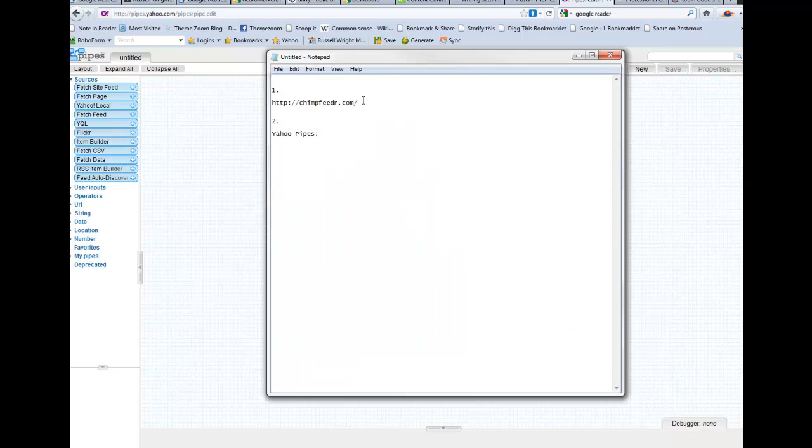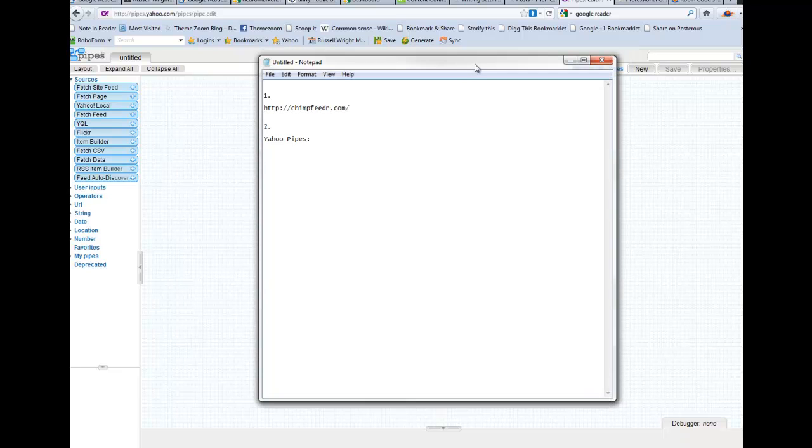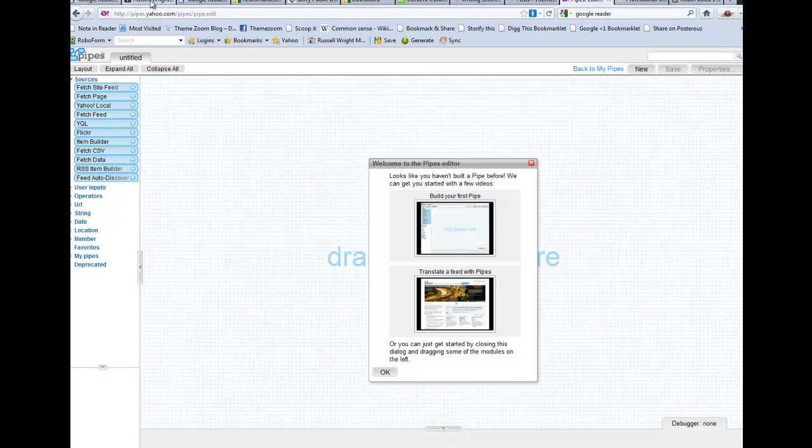You can take the subscriptions that you pull in and dump them into Chimp Feed, and they will create a new feed for you. My users are going to be using a couple versions of this depending upon what suits them. Also, I am developing my own application, of course. And there are other things that I could add, but I think I'll just keep this video to this point.